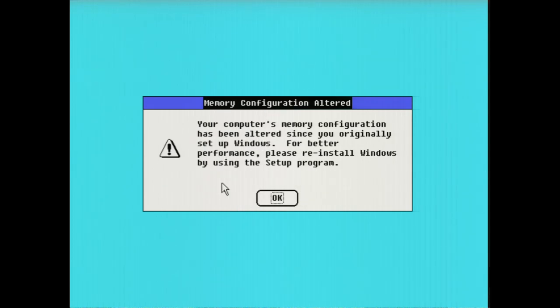Also, as you can see, I installed a mouse. All I needed to do was plug in a serial mouse and then launch Windows and it figured it out. I didn't have to do a CuteMouse driver or anything like that, just launch Windows and it says, oh hey, look, a mouse. So, click.